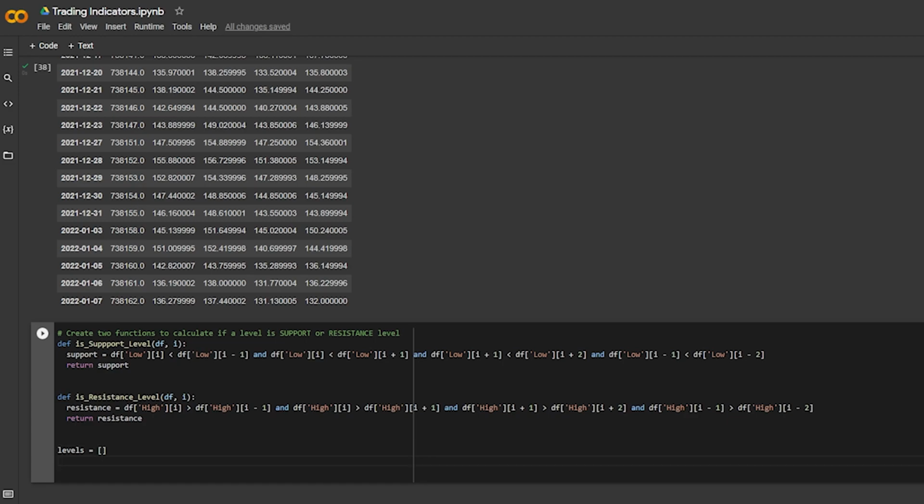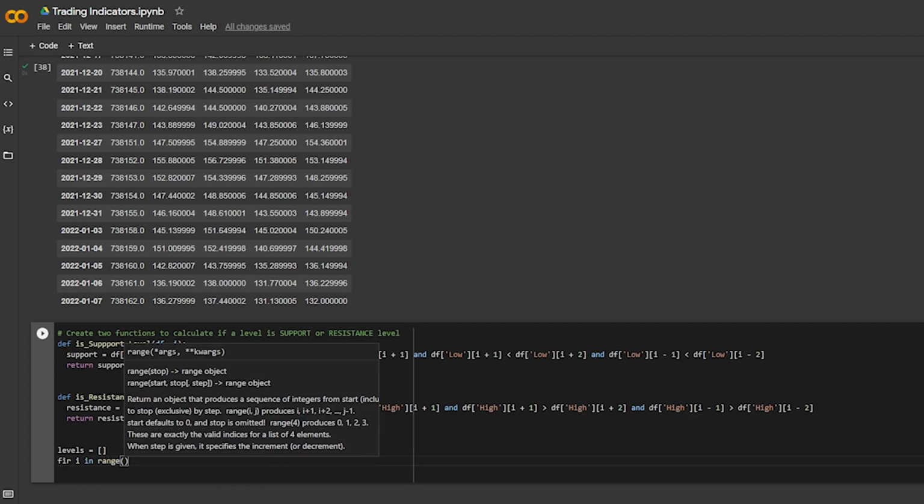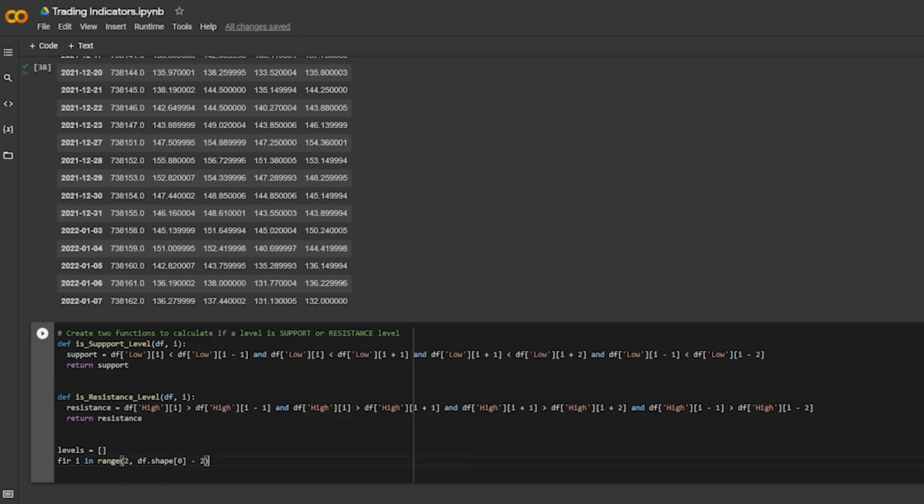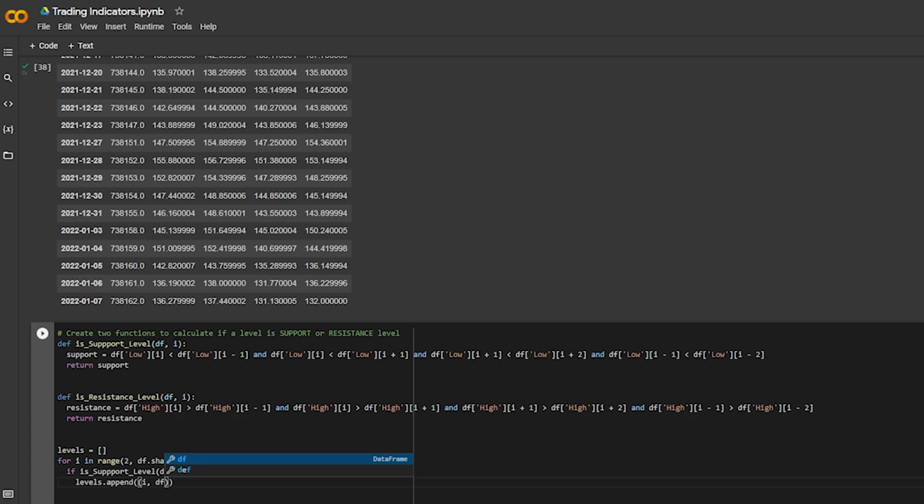And we will say that for i in range 2 to df.shape[0] minus 2, and there is a small typo here, and we will loop through this range, and we'll say that if is_support, we'll call our function here, and we'll pass in our data frame and our i, and we'll say that the levels append, and we will append to this a tuple, and we say that it will take in i and our df low at position i into our levels list.